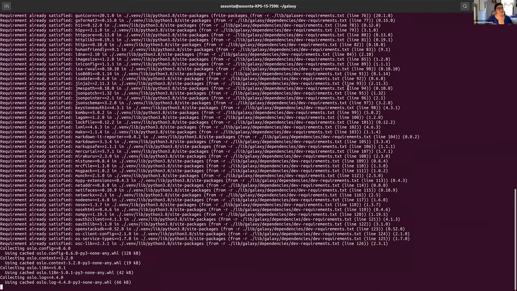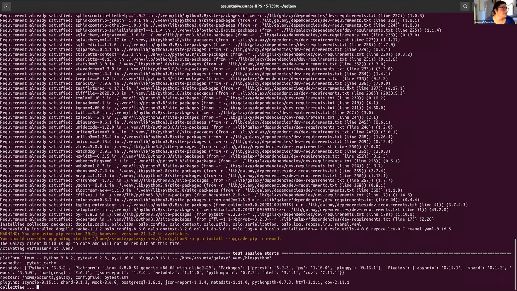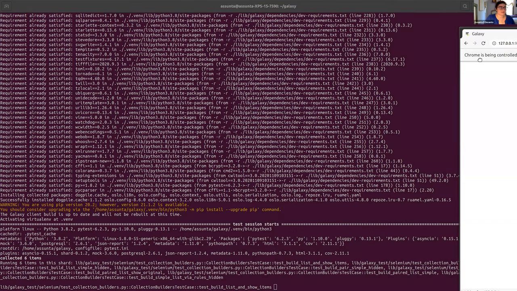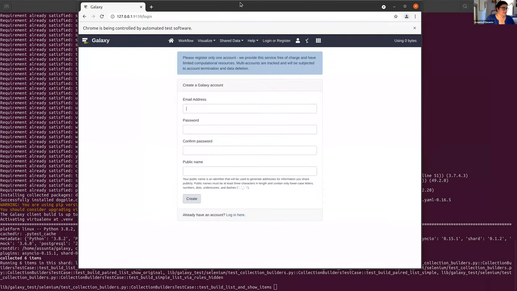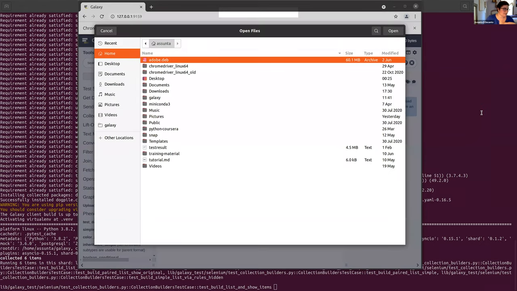It's basically when you're running Selenium tests like this, they are building and starting Galaxy. So however long it takes Galaxy to run on your machine, it might take about that long to get through that beginning part. And then there's also the running of the test. So here's the test screen, and I'm not doing any of this. This is the test doing it. So let's pay attention to what it does.